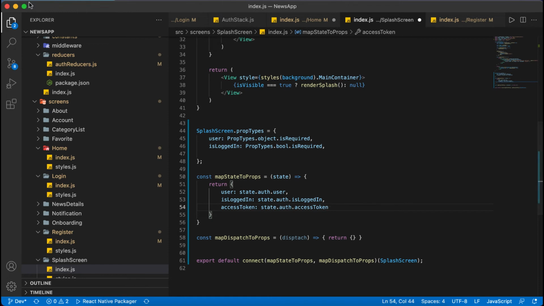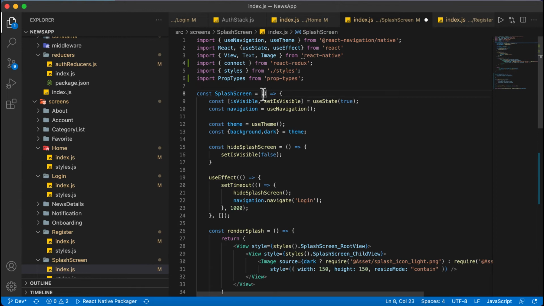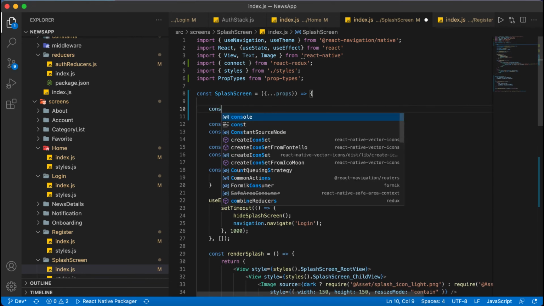Okay, fine. So let me save all the things here, and also we need to import the prop types, so I will import PropTypes from prop-types.